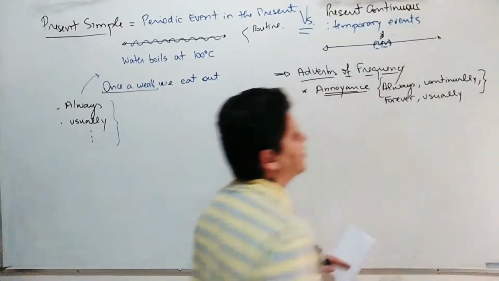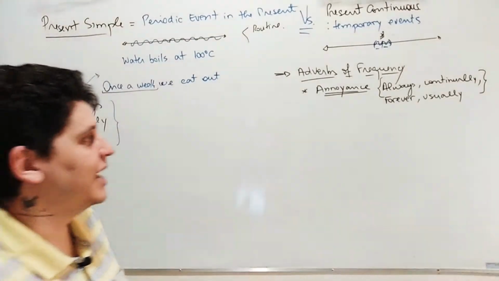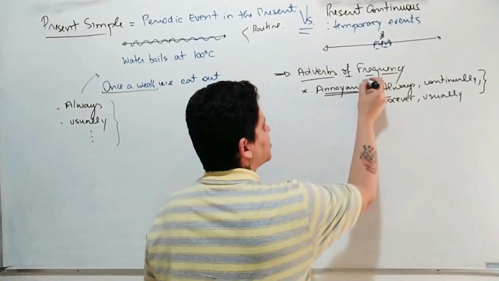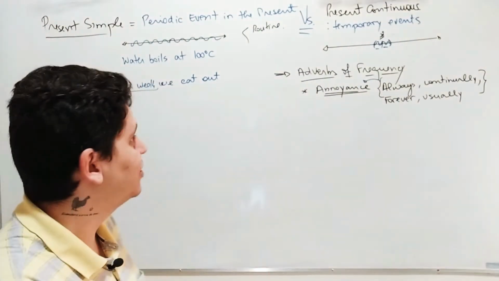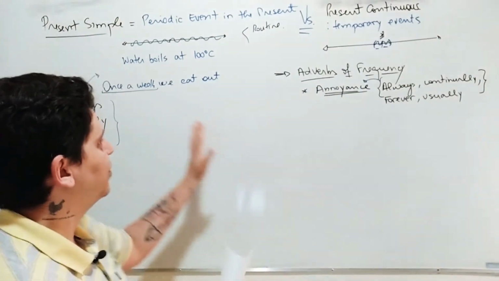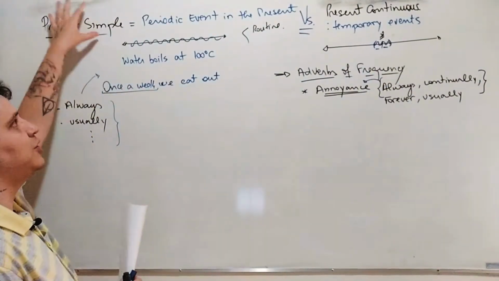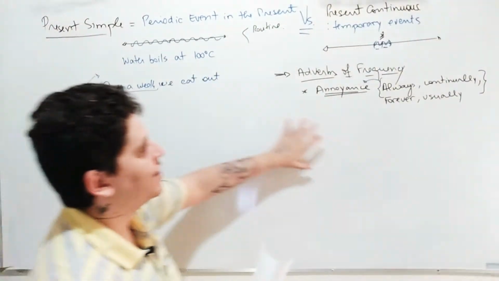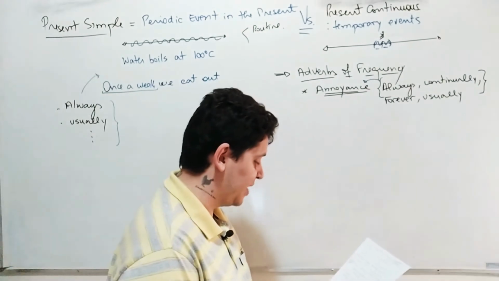So these are the adverbs that you can use with present continuous. But again, when you use them, you are describing that you are annoyed by something. So look at the two examples. One example that will give you two approaches: one approach of an adverb of frequency being used with present simple and an adverb of frequency being used with present continuous. I think you'll understand this better.